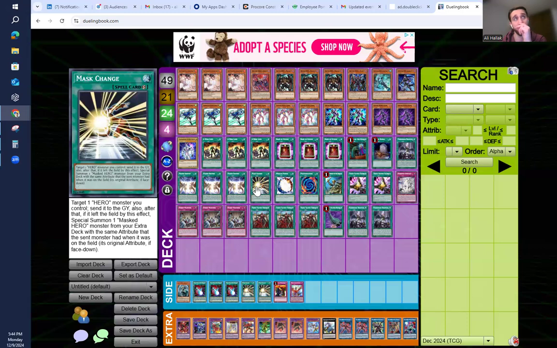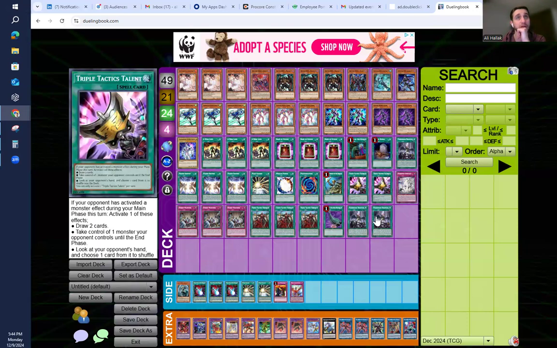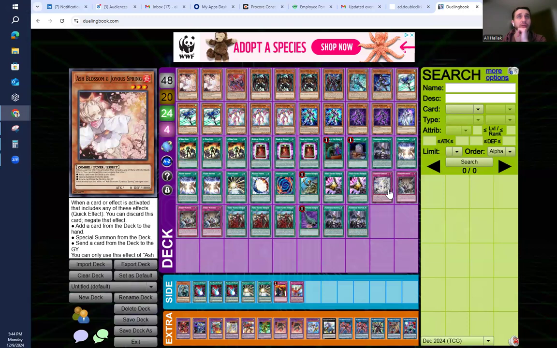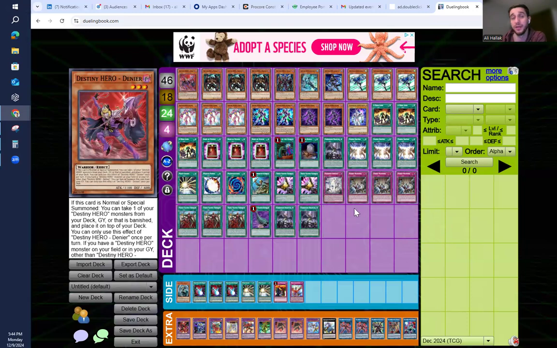Like the same thing with your Mass Change. You could potentially just dodge a couple of their hand traps in their hand or even that set imperm that they might set. So what I would do is probably something that looks like this. So take out the Ash. I don't think it's worth keeping in.